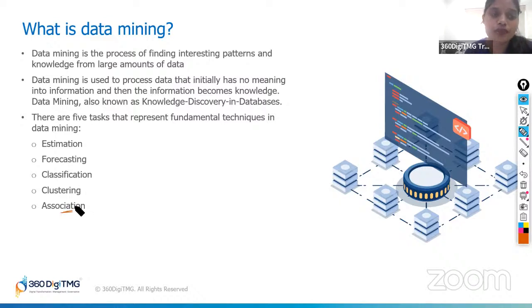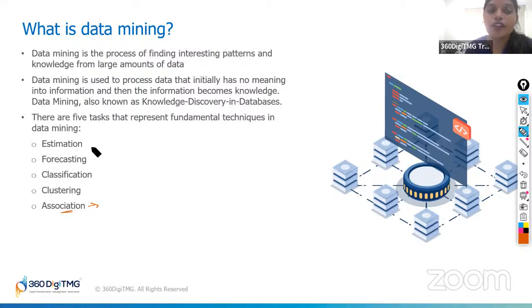What is association? By associating the customers, association is also one of the tasks present. We are dealing with all of these tasks when we are performing data mining. So each and every task is included when we are performing data mining, like analyzing the data. So associating the customers also will give us meaningful information. And also there is estimation present.